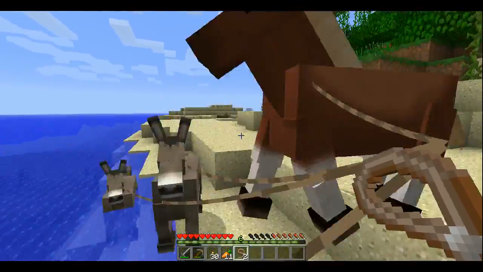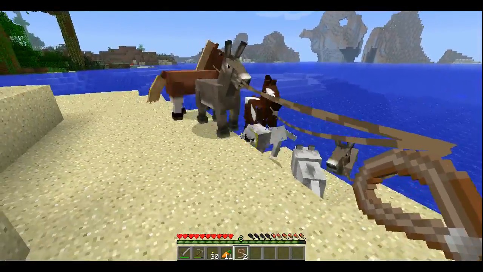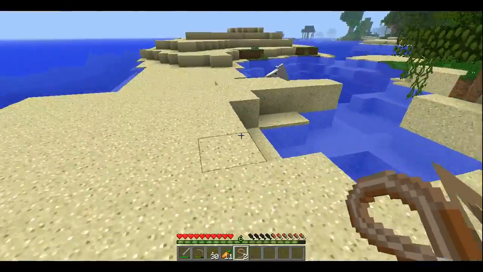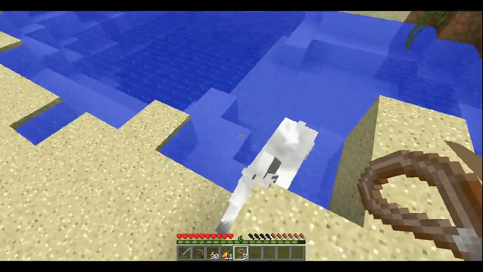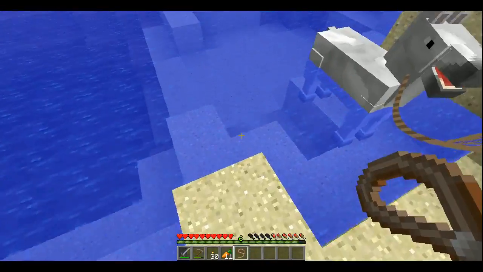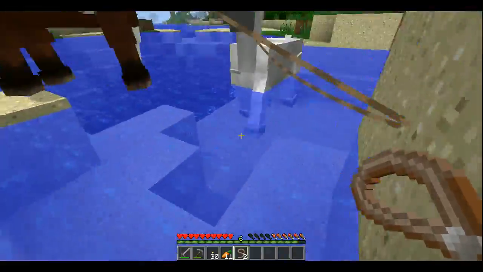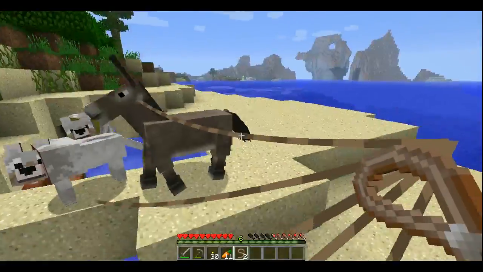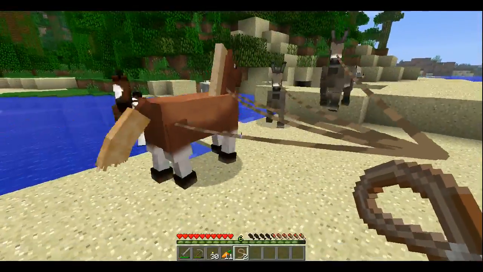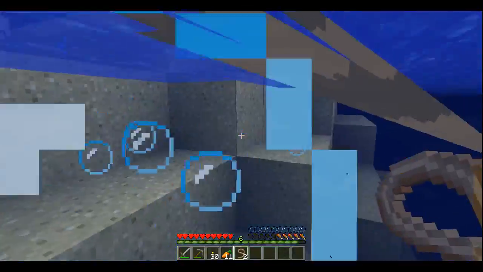Oh wait, we lost a horse. We have lost a horse. Come back. Come back. What's doing back here, man? Where's the lead? Drop it somewhere. There it is. Alright. Nope, get out of water. Get out. Alright. I think we're just gonna swim from here.